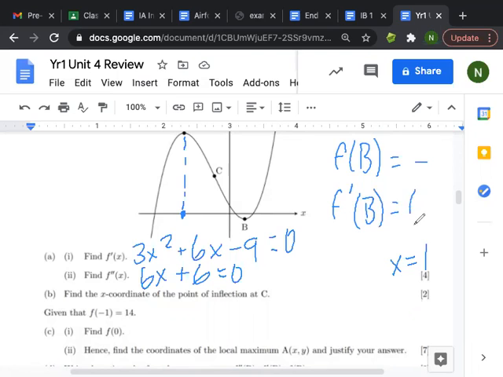What can you tell me about f prime of B? Slope is 0. What can you tell me about f double prime of B? The concavity is 0. Negative. Oh my goodness, the concavity. It's positive. Why is it positive? It is concave up. So in order from least to greatest, we would write f of B, f prime of B, f double prime of B.